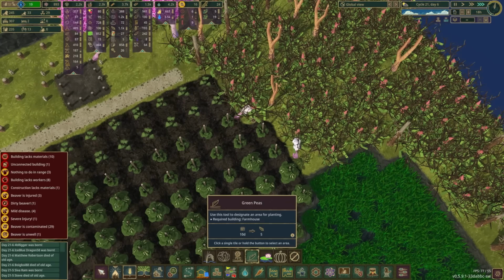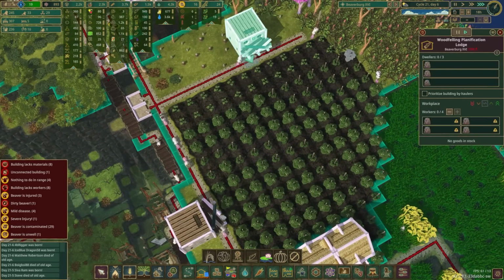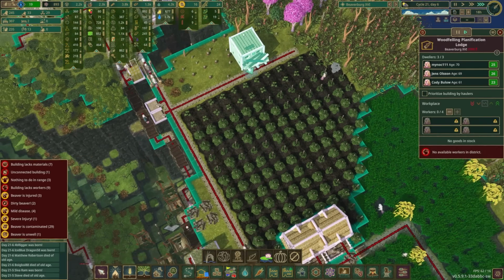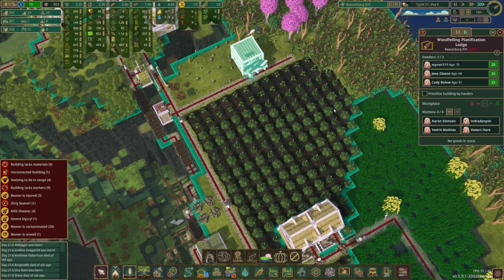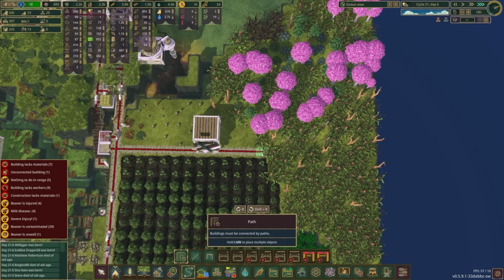Riveting content, watching these guys chomp away at basically thorn bushes for an extended period of time. But now that this is done, this can go away. Because we already don't have enough beavers to really do much of anything over here as it is. They say there's no workers in district. Well, we'll fix that. Now there's workers. They should be able to work substantially faster just coming over here to do this.